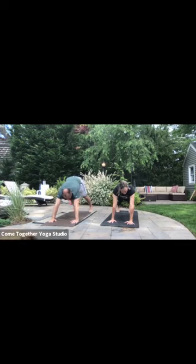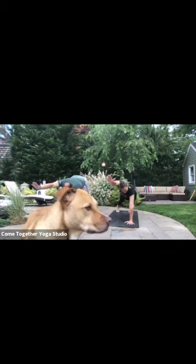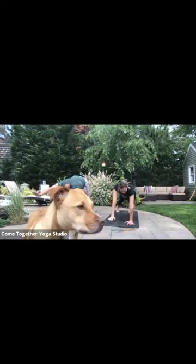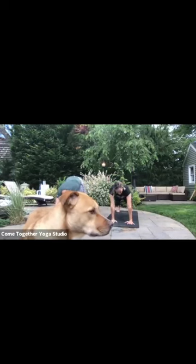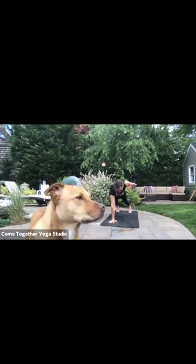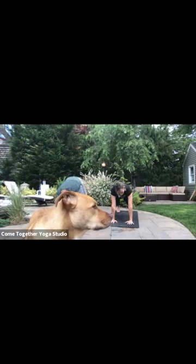Shift the weight into the left hand, extend the right hand forward. Good. Gently lower it back down. Shift the weight into the right hand, extend the left fingers forward. Good. Lower it back down. One more time each side.